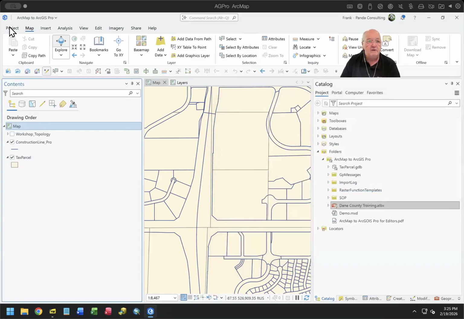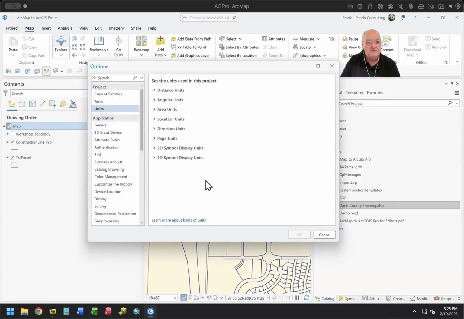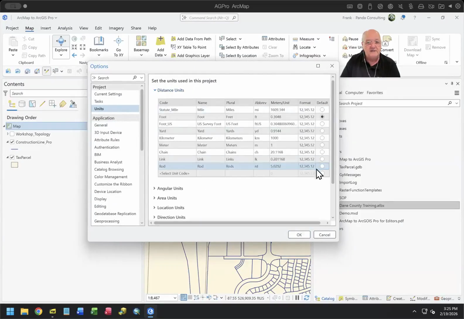And if I go to my project file, go to my options, go to my units, and go to my distance, if it turns out that I'm not using US feet, I'm using international, and I start editing, it will give me a warning. It's not an error, it's a warning. It says the default setting for your units and the default setting for your projection are not the same.